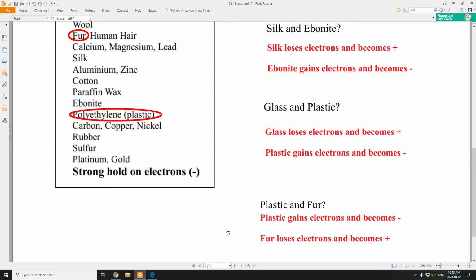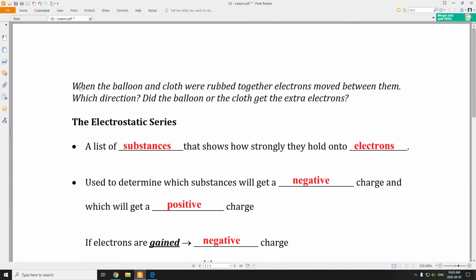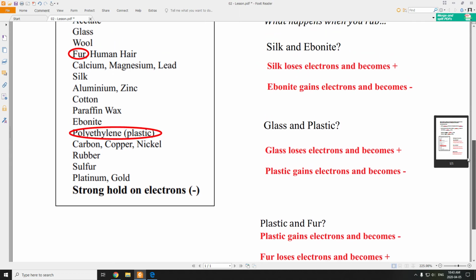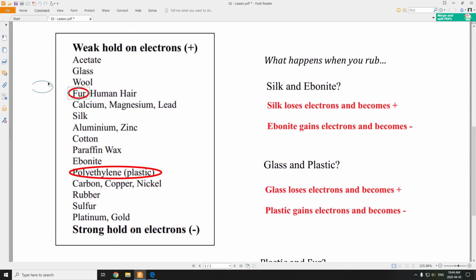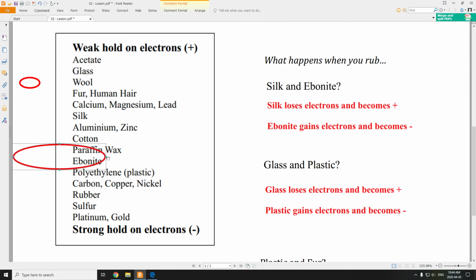All right. Now we can kind of go back to this first question that we asked, right? Our first question was with the demo, right? What happens with the balloon and the cloth, or the balloon and the sweater, right? Well, let's say we hadn't done that experiment. We could still predict it ahead of time. So if we were saying, okay, the balloon and the sweater, I think it's a wool sweater in that demo. Right, so if you have a balloon and a wool sweater, what would happen? Let's say we hadn't done the experiment.